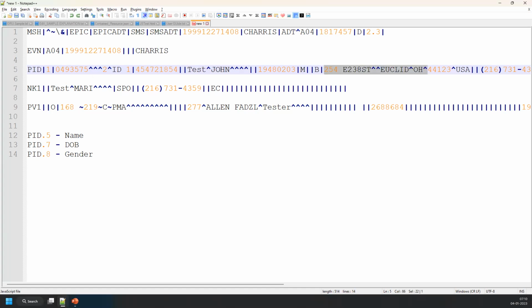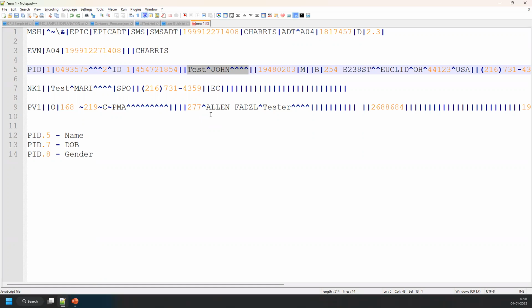Now, name is a certain kind of field where it's not just one single word. Name contains multiple components like first name, last name, middle initial, suffix. You may have suffixes like junior, senior, and you may have prefixes like doctor or something else, right?